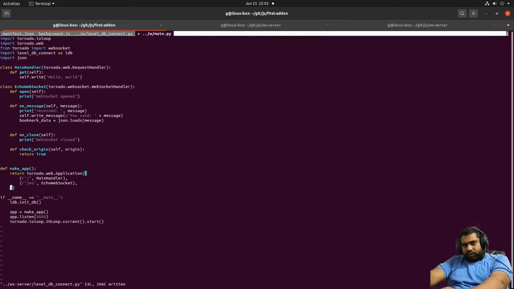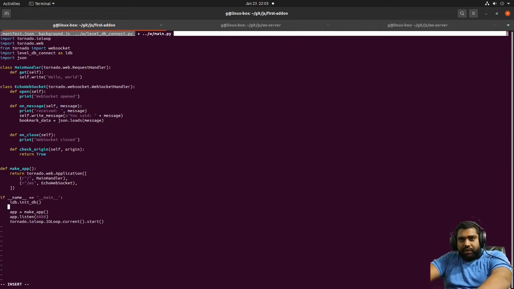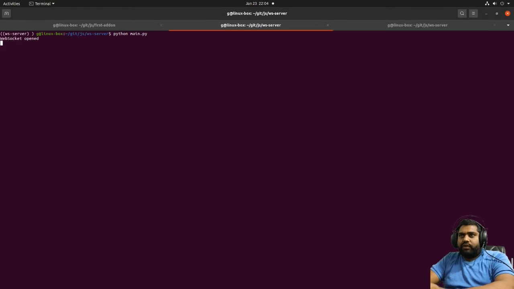So let's see, we have done the LDB init initially. Now we need to add this thing. What was that? Add bookmark. Let's see if it works.